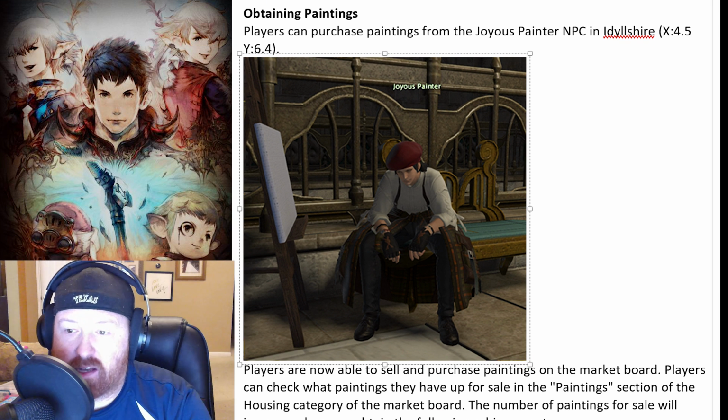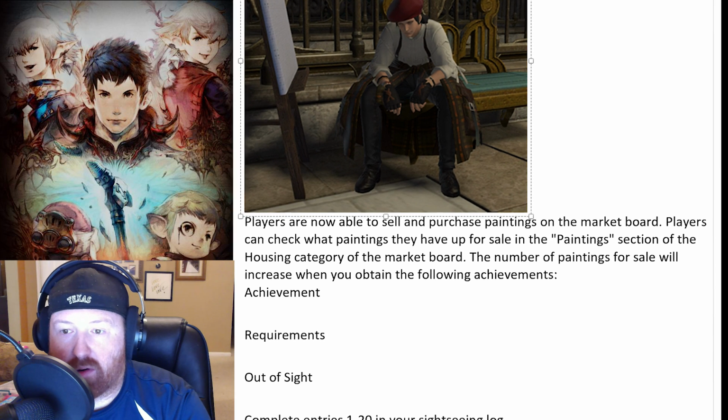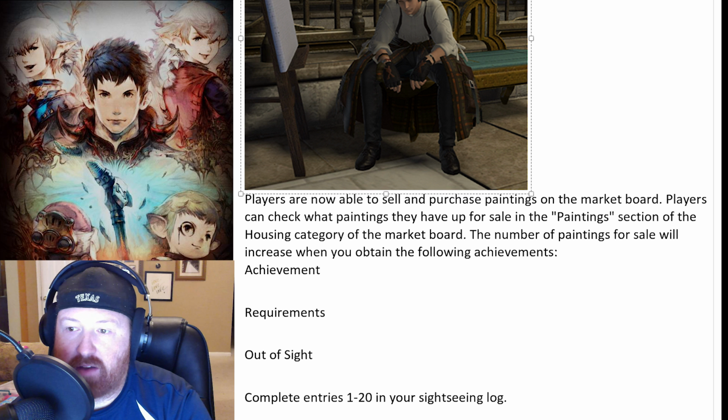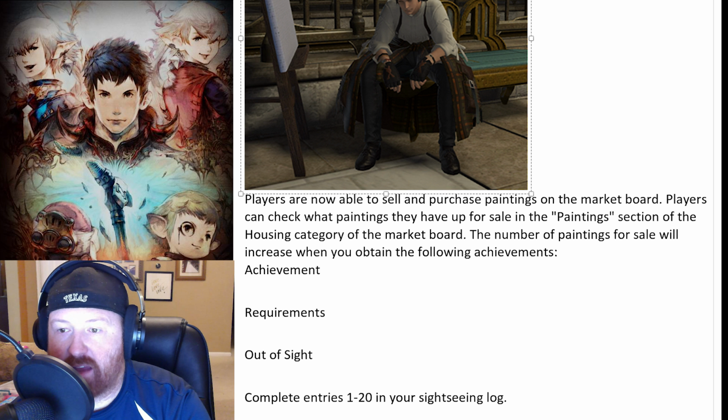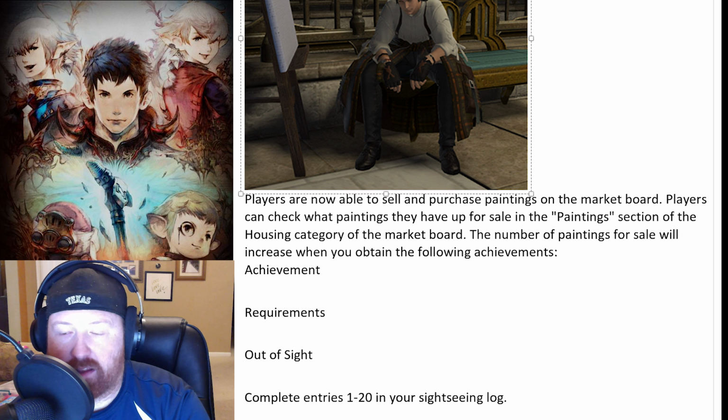Players will now be able to sell purchased paintings back to the market, or painting on the market board. Players can check what paintings they have up for sale with the painting section in the housing category of the market board. The number of paintings for sale will increase when you obtain the following achievements. There's an achievement called Out of Sight, and there's an achievement called Out of Sight, Out of Mind, and that's all dealing with your sightseeing log.